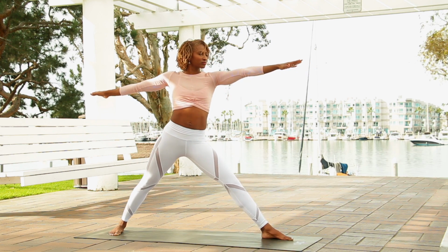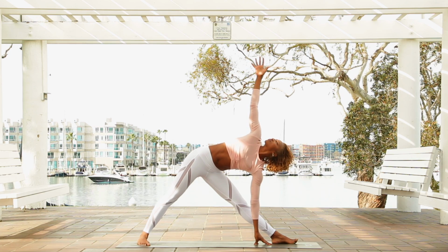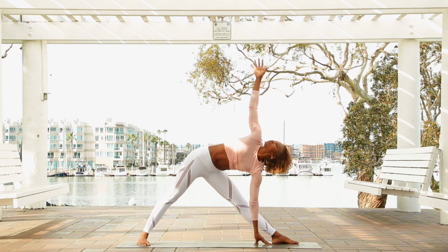Come back to warrior two, straighten your front leg, reach out over your front toe, triangle pose. This is also a beautiful place where you can place a book or a block to find length. Slowly gaze up at your top hand, shift your weight into your back hip. Take a deep inhale and exhale.